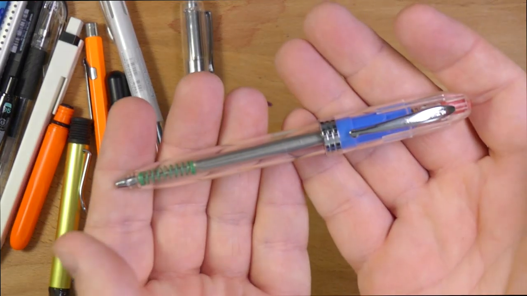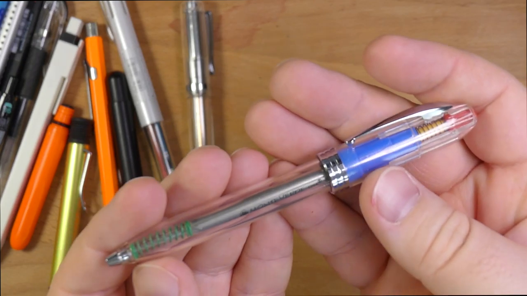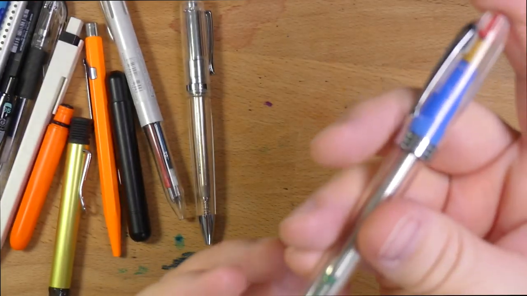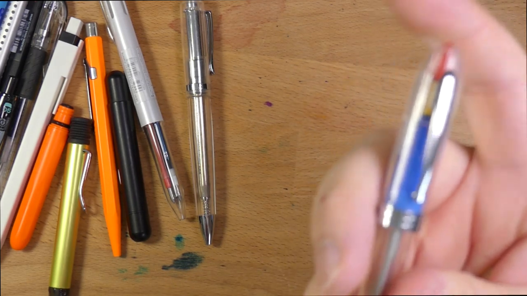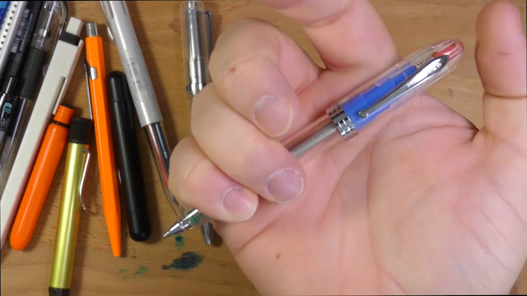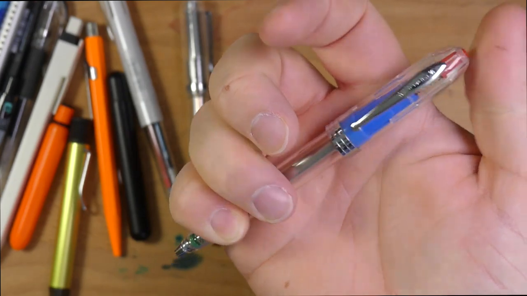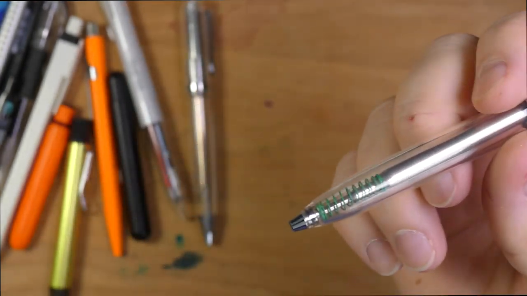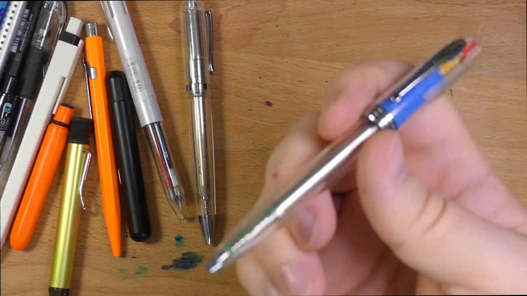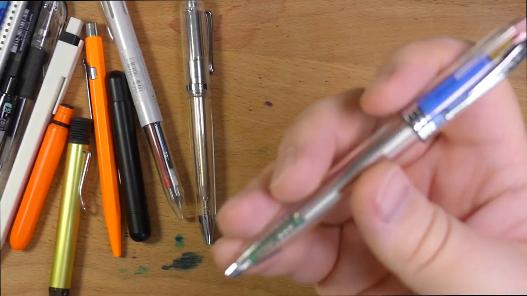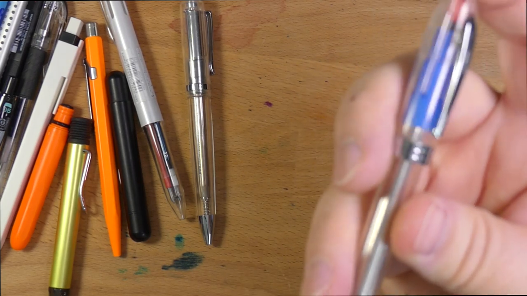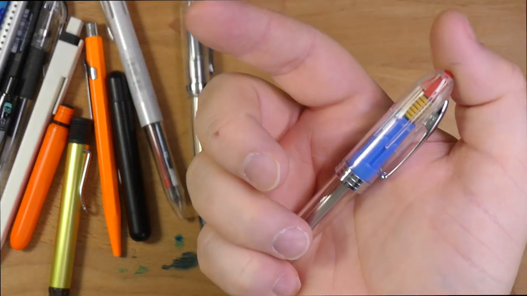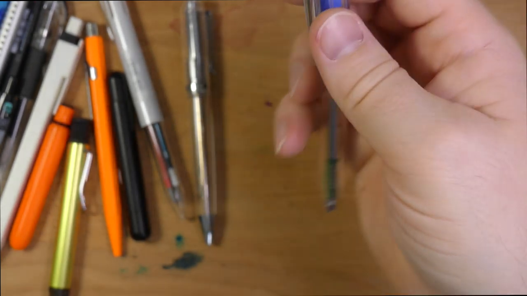And then this one, this one's special to me because it is a vintage Schaefer, and it was given to me by my friend Jim Rouse, who died a few years ago. And he had a few of these. These are just Schaefer school pens. Just a clicky ballpoint. But it's a demonstrator ballpoint. It's got these wild little colors in there. And I love this because every time I use it, I think of Jim. And I've got it on my desk, and I'm like, oh, Jim gave me that. So this is a very cool pen. And I don't know if you'll find them anywhere, but if you do, check out these Schaefer school pens and think of my buddy Jim Rouse.